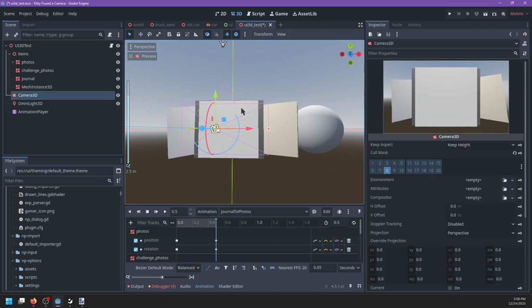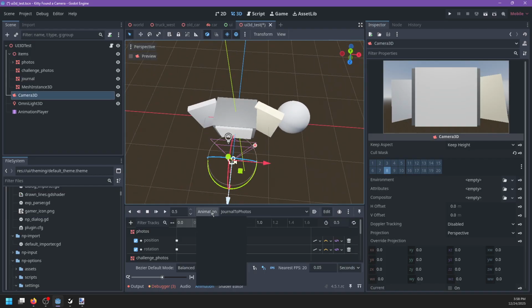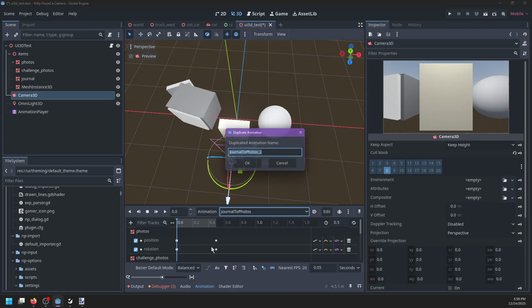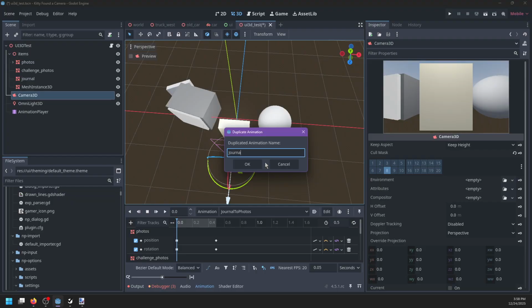And then all we need is 4 more animations. So photos to... No. Journal to inventory.